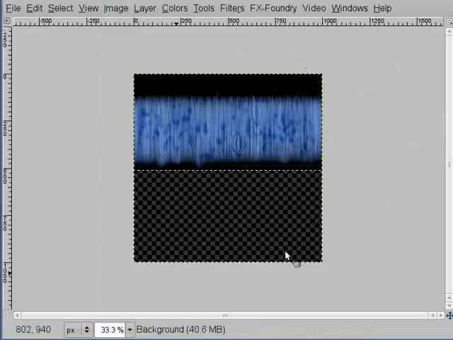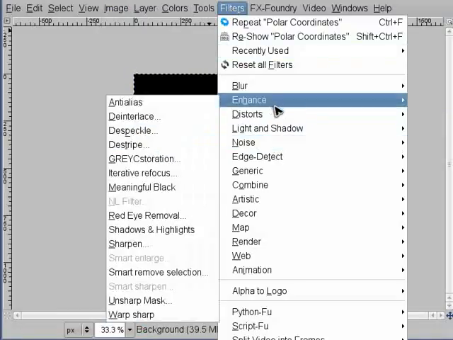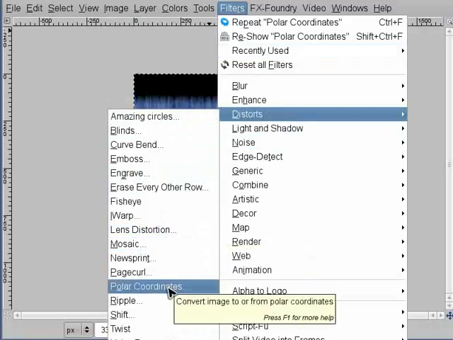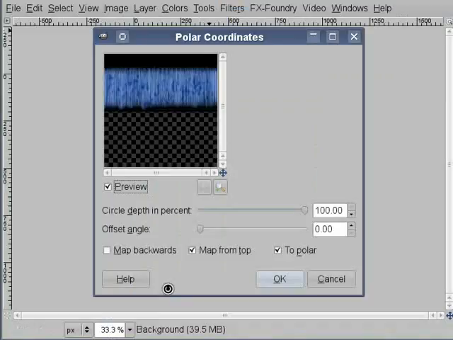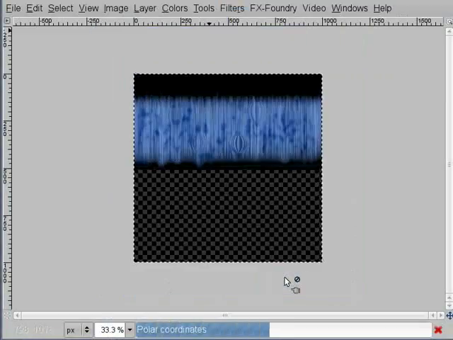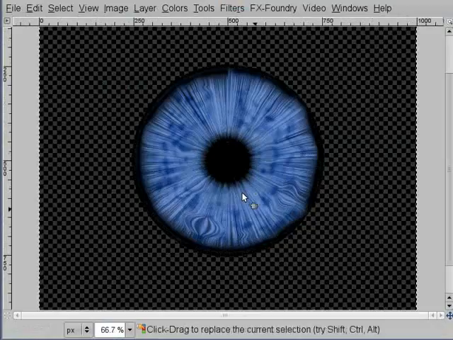And now Control A to select all, and now Filter, Distort, and Polar Coordinates. Click OK. That's it. We got our basic iris.